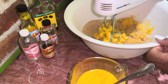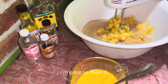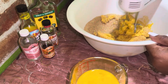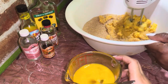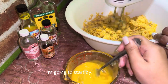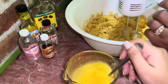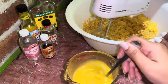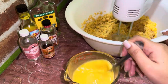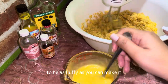So I'm going to whip my sugar and my butter. I'm going to cream it, and my daughter is going to beat the egg in the meantime. So I'm going to start by whipping this at speed 2. So you want the sugar and the butter to be as fluffy as you can make it.